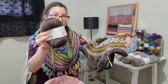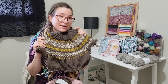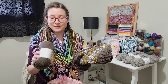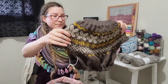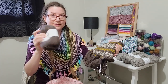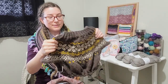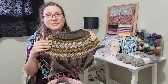I only had 2 balls of this yarn, and this is all I have left of this brown, and I would like to do the body and the sleeves, but I definitely don't have enough. So I went to the yarn shop downtown here, and they said that they can order it in. However, with dye lots and stuff, different batches might be slightly different color. So I figure the worst case scenario is I finish the body on this, and then I could do the ribbing in the next ball, and instead of doing long sleeves, just go right into ribbing on these and make it a short sleeve top. Maybe a cropped short sleeve top or something. I'm not sure, but we'll see how far I get.